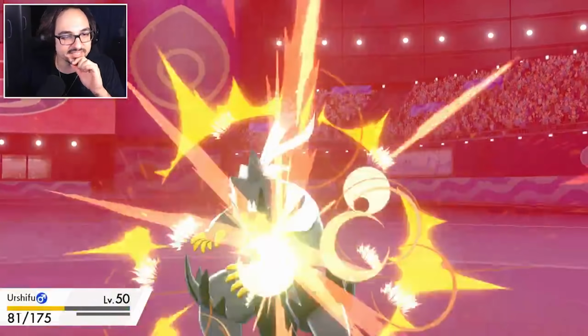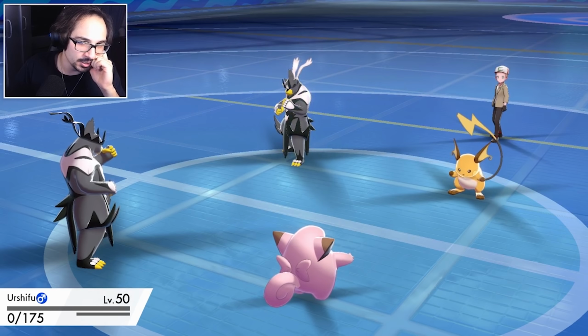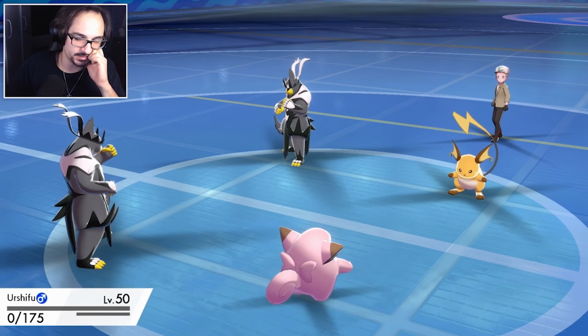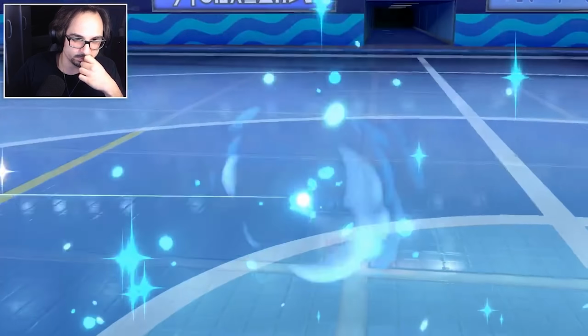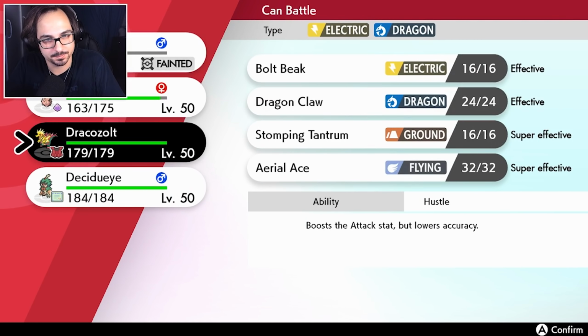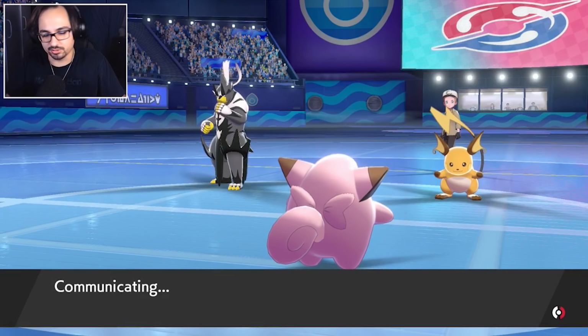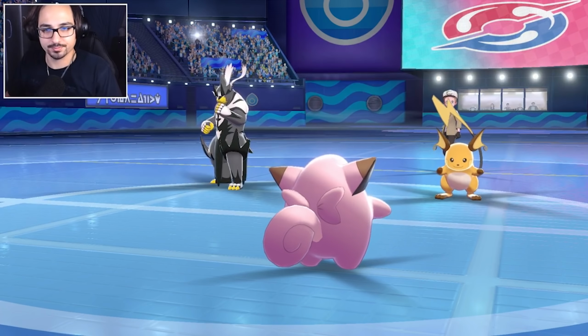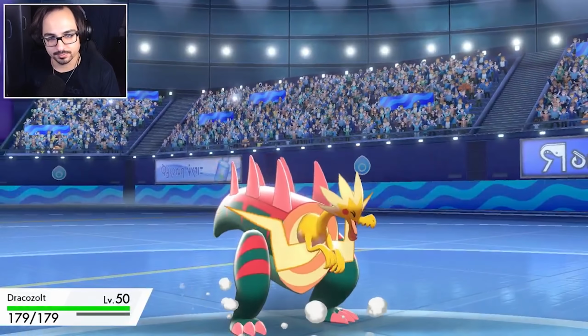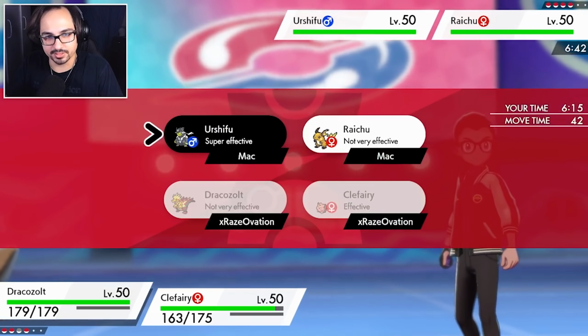He outspeeds us and will OHKO us. That is a Speed Tie, and that is so unfortunate. Ugh. That is not what you want to see, folks. It's not what you want to see. It does give us kind of an opportunity to bring in Dracozolt and use Max Airstream on his Urshifu. So we'll do just that. We'll go for Max Airstream.